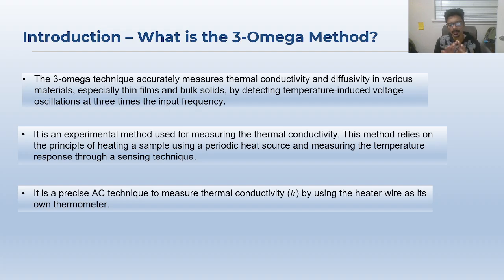So it is kind of like an electrical circuit, and we'll get to that later on in the presentation with the circuit diagram. It is an experimental method used for measuring the thermal conductivity, and this method relies on the principle of heating a sample using a periodic heat source. It uses an AC current and measures the temperature response through a sensing technique.